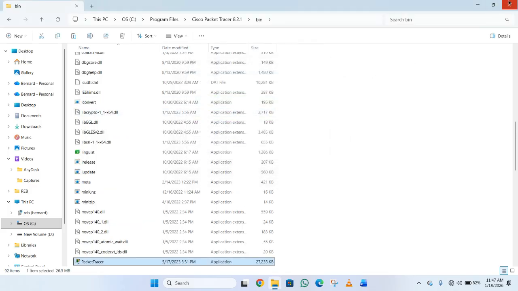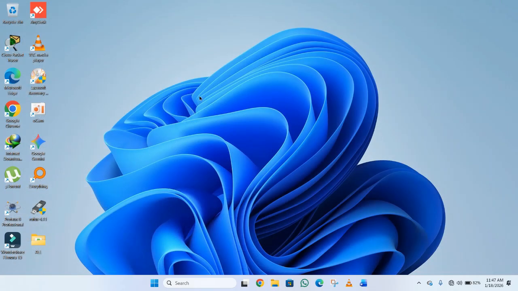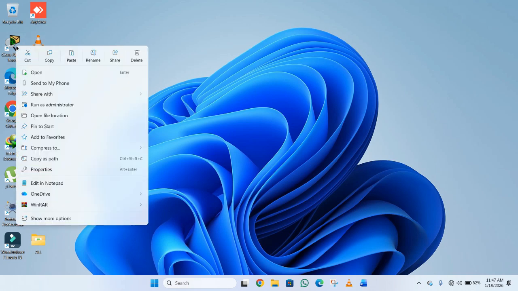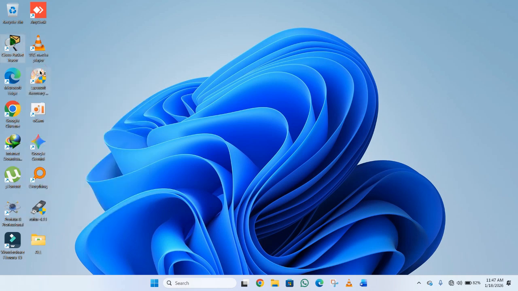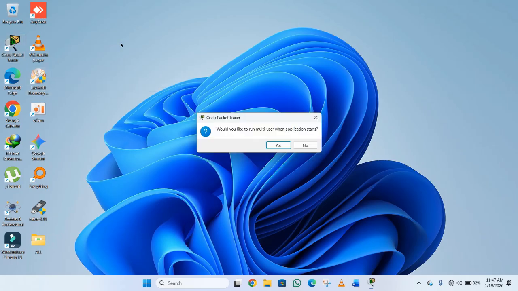And then close this window, and then open your application, and there is no login window that will be displayed after cracking the application.